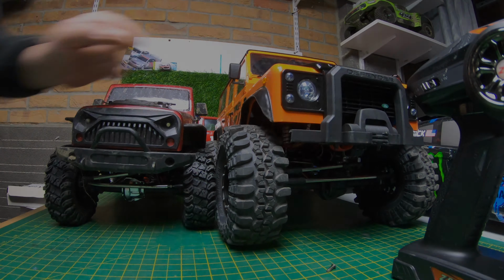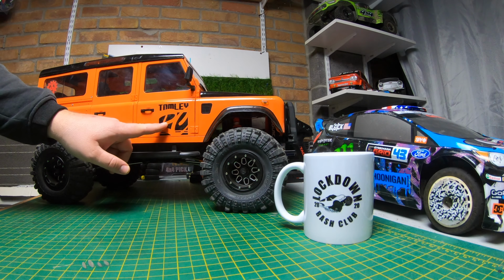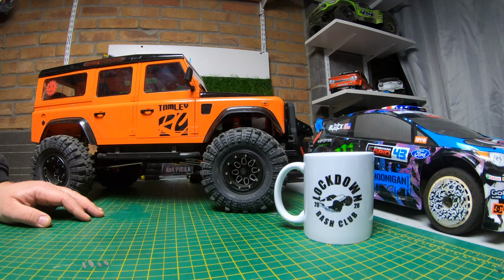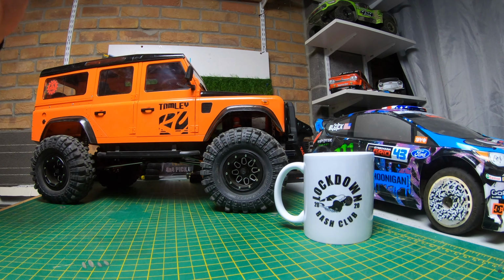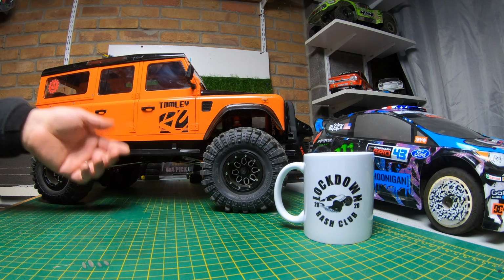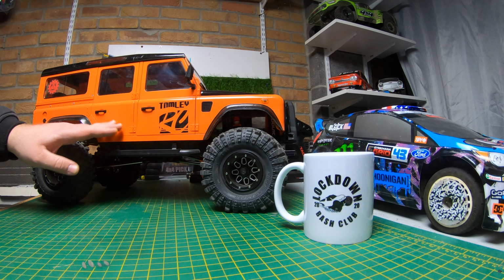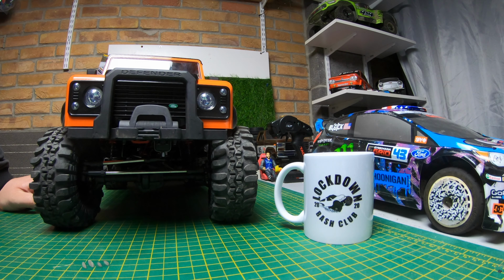It's massive, really nice, really good stock. However, I did upgrade it on the last video, put the 2017 Holmes Hobbies TrailMaster, I believe, the 550 motor in there, and broke the plastic gears in the stock gearbox. It was absolutely fine stock and I really liked it. However, with most of my stuff, I wanted to get a bit more power out of it. Put that motor in, put a Quicrun 1080 ESC in, and yeah, it broke the gearbox.